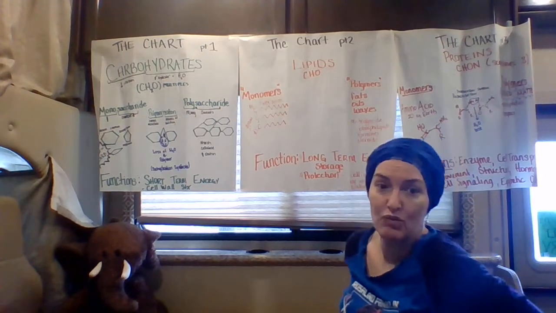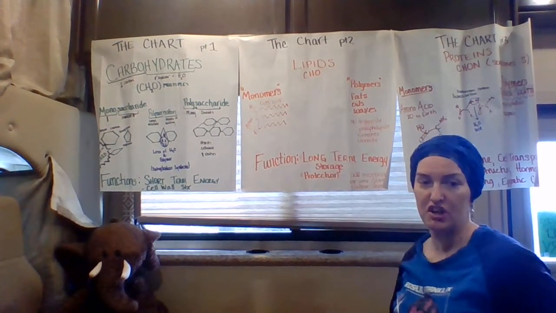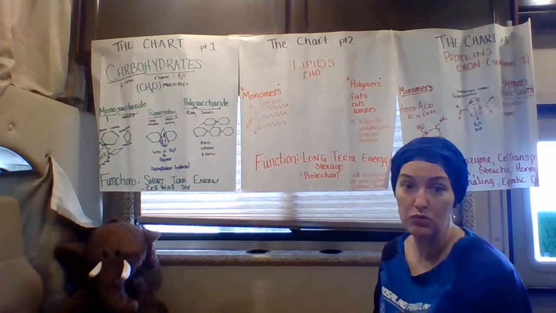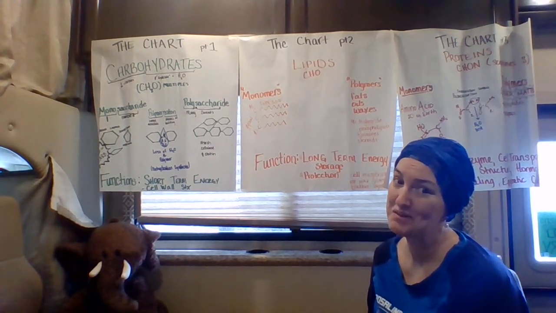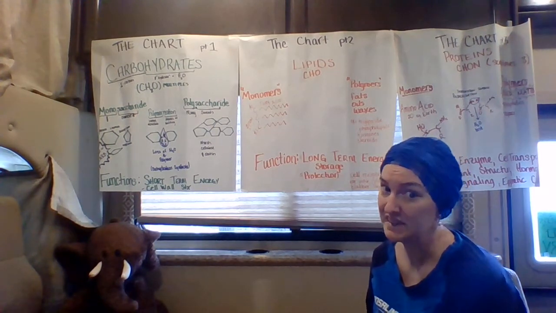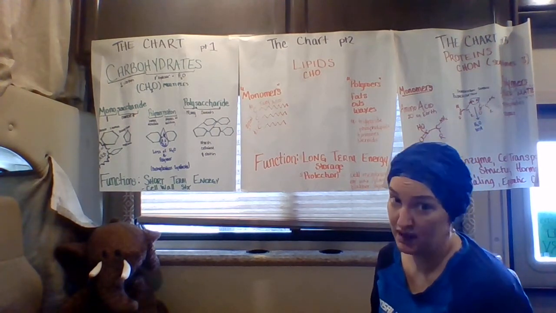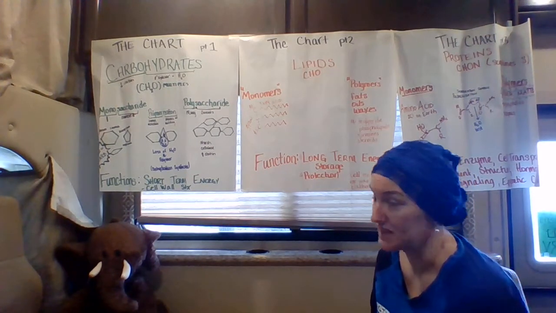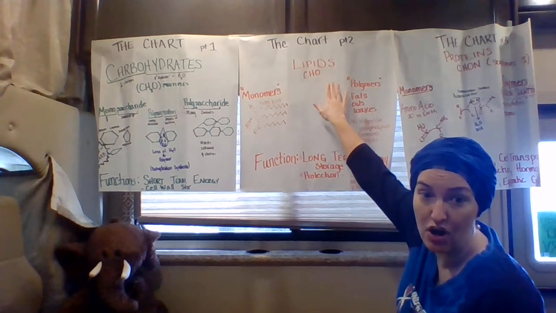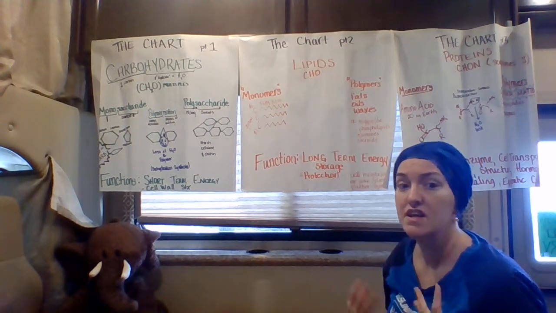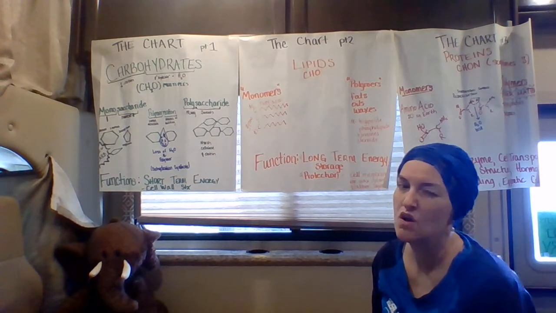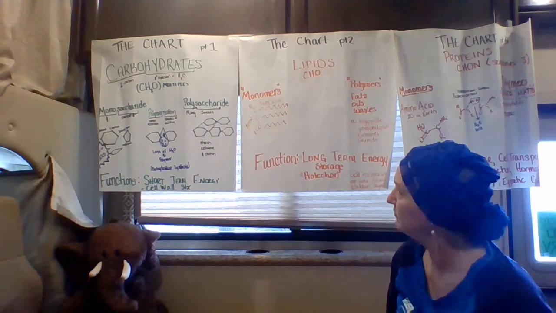The second thing, when we're talking about the chart, is the lipid. Now, normally lipids are in yellow, but it's really hard to read on a poster, so I did it in orange for you just to make it yellow-ish, and I didn't have a brown, which is what I normally use in class when we're doing lipids like this. So remembering things like the lipids have carbon, hydrogen, and oxygen, not in any particular order, but mostly carbons and hydrogens, very little on the oxygen side.